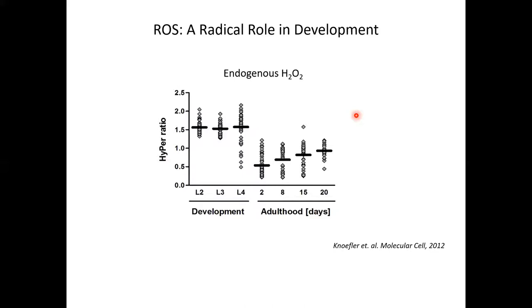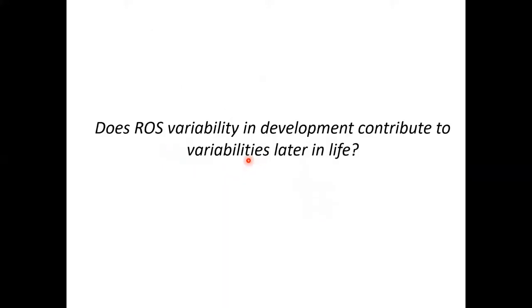This is what our lab showed in the past using an in vivo sensor that reports on intracellular hydrogen peroxide. Worms, here shown in single dots, experience high H2O2 levels during development, much higher than the levels that worms encounter at later stages in life. What was even more interesting is that we would see these high variations in H2O2 among individuals. Increased ROS have been shown to cause oxidative modifications in proteins and DNA, some of which are irreversible and they can be damaging to the cell. But it is obvious that those elevated ROS levels during development are not damaging to the worms. So what is their physiological role and why do we even have these variations? Can they imprint information that becomes relevant later in life?